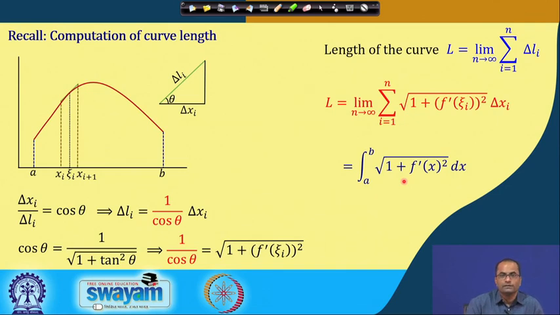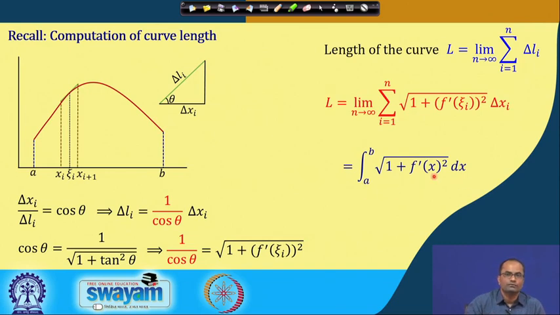The extension of this we will have for the computation of the surface, where instead of the tangent line we will have the concept of the tangent plane. Here we have taken the pieces of the tangent and then added them, and after taking the limit we got the curve length. In the two dimensional case, we have the surface there and we will take the pieces of the tangent plane, and then we will sum those pieces, and after taking the limit we will basically get the surface area of the surface. So, that is the trivial extension of this.